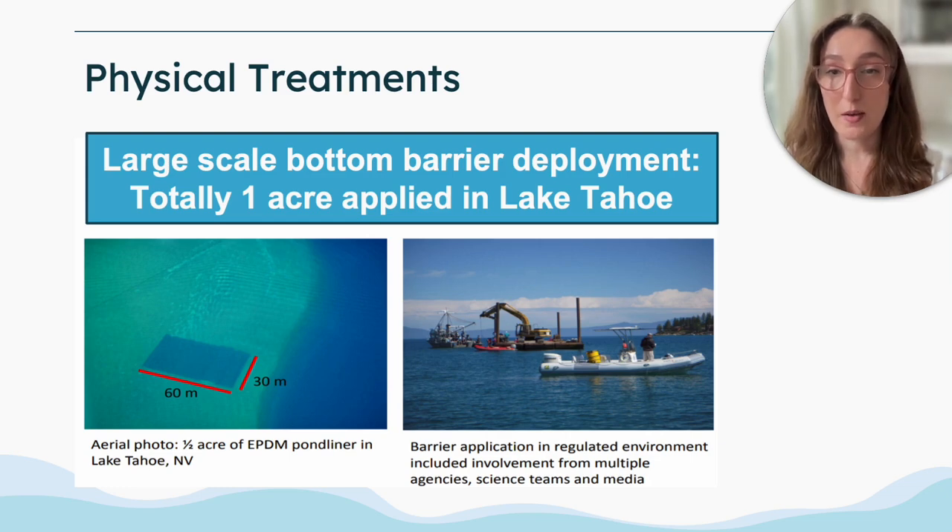For an example of a gas impermeable benthic barrier, we'll take a look at this case study in Lake Tahoe. Using gas impermeable benthic barriers predicates on Asian clams' relatively low oxygen tolerance. It can be a highly effective strategy, but it is very resource intensive as you can see from the image above. It treats only the adult life stages of Asian clams that have buried themselves in the substrate — it does not treat the larval stage that is free floating in the water column — and it is not species specific and therefore can have negative impacts on native unionid species.